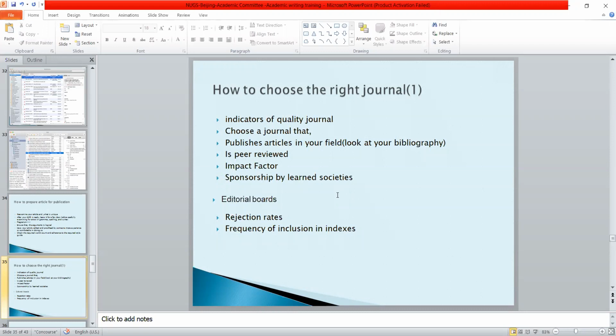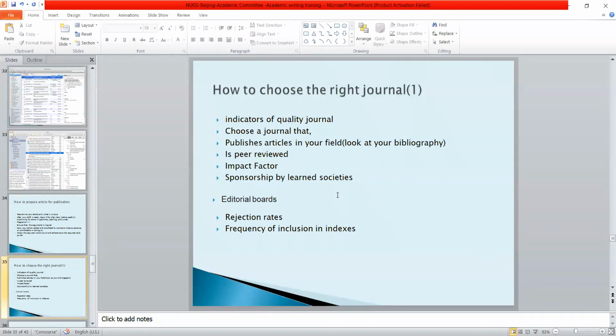Then you must also look at the editorial board. It is very, very important. Even though people put false information about very distinguished people in the world as being part of the editorial board, you can always cross-check these things. Then you must also check the rejection rate. Any journal that accepts any paper that comes its way, you have to be suspicious of that journal. Out of 100%, a good journal should be able to reject about 70 to 80% of the work. That is what most literature is saying.